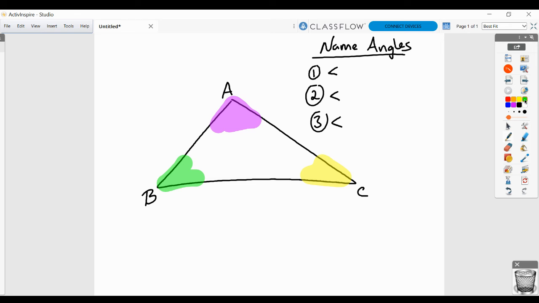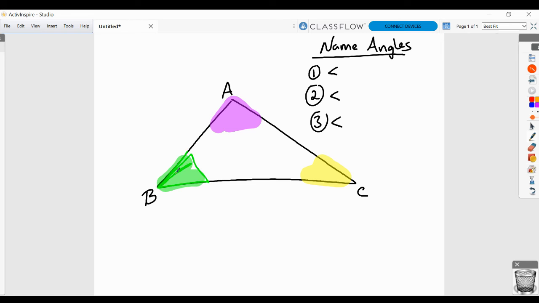Now, if I wanted to talk about this angle down here, this green one that we have in the corner, okay, every angle is going to have one letter kind of in the middle of it, or the letter at that corner. Okay, that's the most important letter that we can talk about. One way that we can name this angle is just by using that letter. So if I wanted to tell you to look in that exact spot, I might say angle B. And so that would tell you to look in that exact spot.